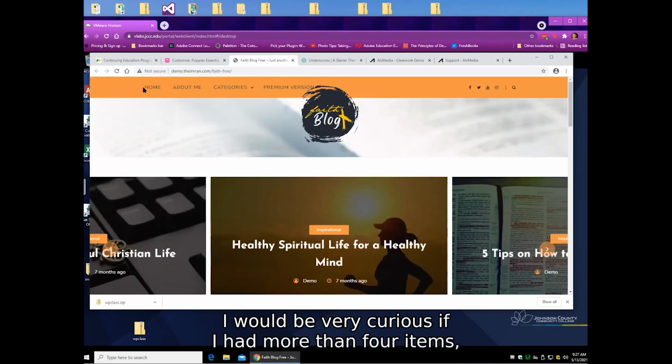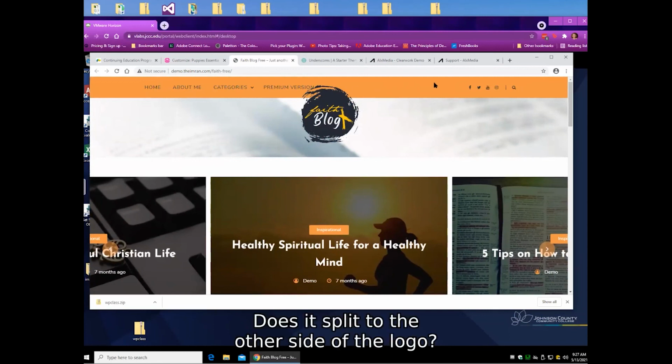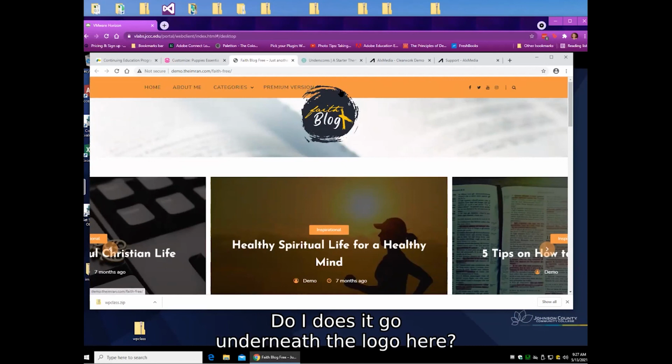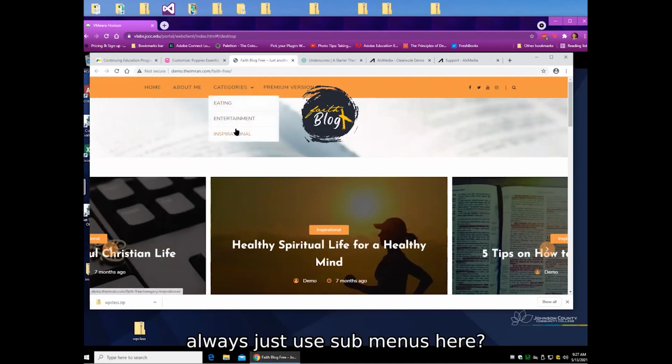I would be very curious if I had more than 4 items, how my nav works. Does it split to the other side of the logo? Does it go underneath the logo here? Or are they just assuming I will always just do submenus here?